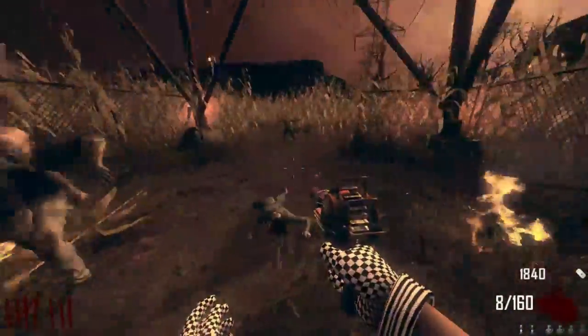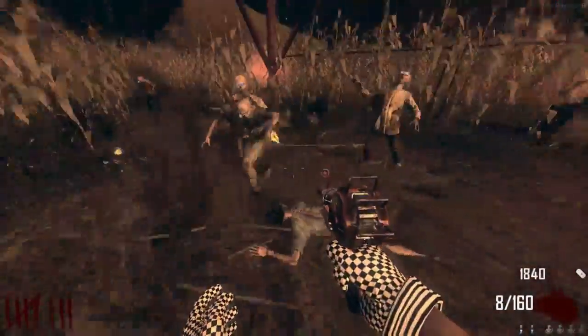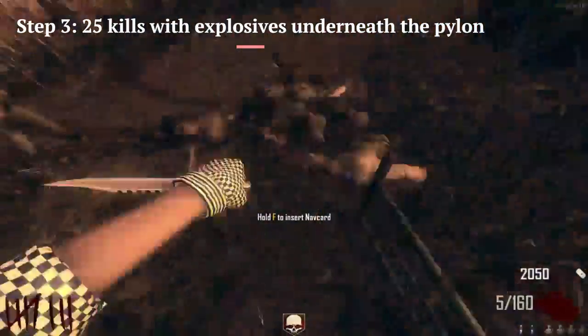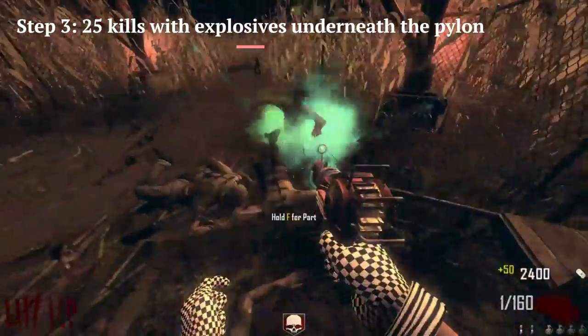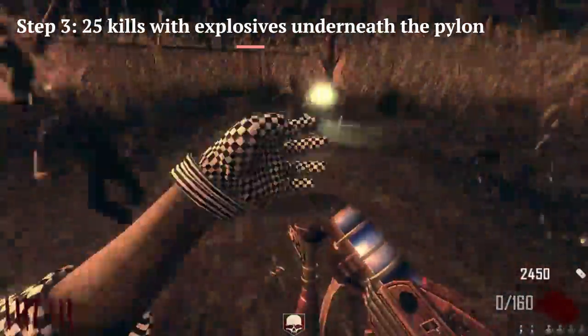That is step two. Now, once that's broken, Richtofen should give you another quote if you're Samuel, but if you're not playing as Samuel, all you got to do is get 20 kills under this pylon for step three with the ray gun, with your explosive weapon. It could be the RPG, could be monkey bombs if you haven't gotten the EMPs yet, but as long as it's 20 kills underneath of this pylon.